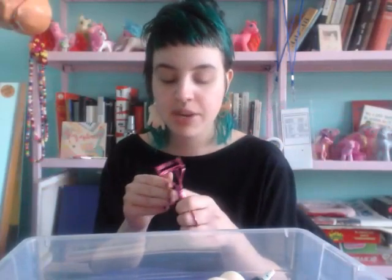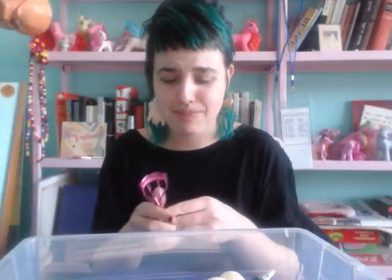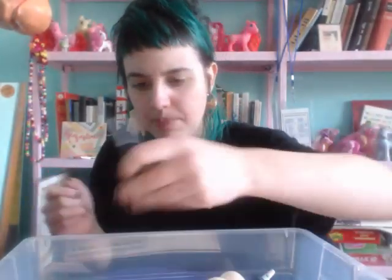An eyelash curler. I do not know how to curl my eyelashes. I feel like when I curl them, it does nothing. I was watching all these beauty videos, and I didn't realize that so many women curl their eyelashes. But I feel like I must be doing it wrong, or this eyelash curler sucks. It was literally $1 from the beauty supply store. I don't see any difference, and it's really awkward, and I don't know how to do it. So I don't care about this eyelash curler.